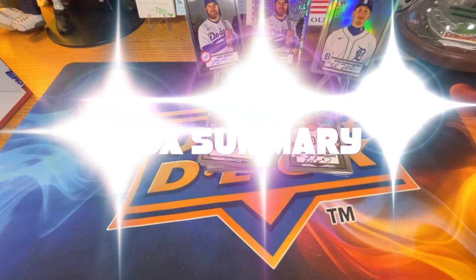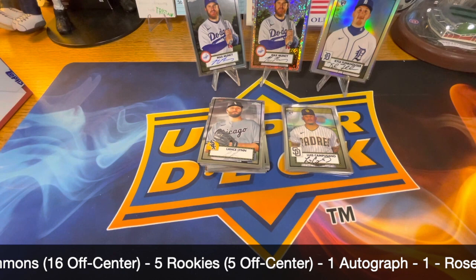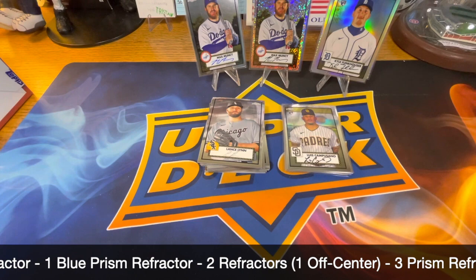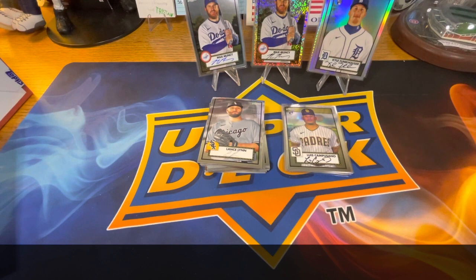Alright, back with a summary. There were 22 commons total: 16 were off-centered, 8 were good — at least decent centering, some within a 55-45 range, so that's acceptable. We had five rookies — sadly all five were off-centered. We had one autograph, which was a great hit of Max Muncie. One rose gold of Max numbered out of 75. We had the teal Jesse Winker, not numbered, and the Ashton Goudeau blue, not numbered. On this side we had two regular refractors — one off, one good — and three pulsars, all three awesome.